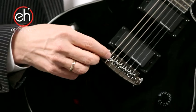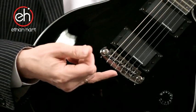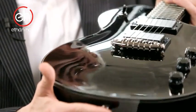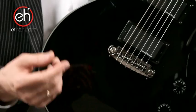Also, the bridge is a low profile bridge, so the bridge sits very low to the body. As you can see, it's not sitting up there like spare parts above the body. And what that means is that you have a shorter stud anchor. Those studs stick up very little out of the body, and because of that, they're not vibrating and they're not taking energy off the string. So again, it creates incredible string performance.